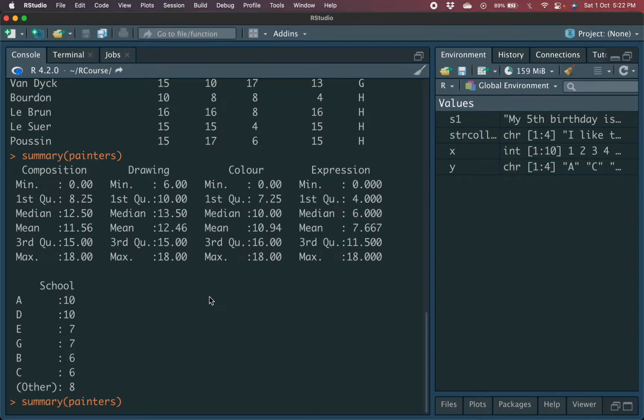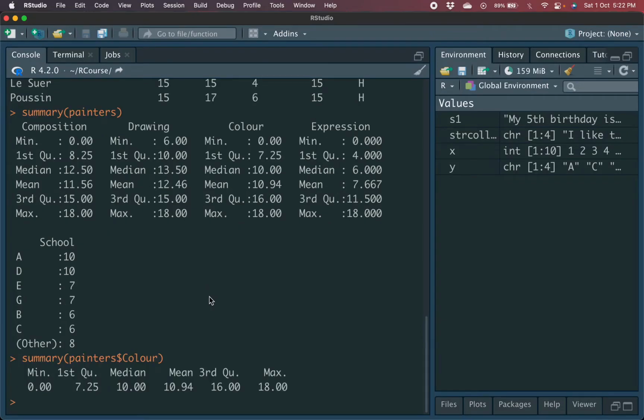But speaking of data frames, when we want to access a certain column, we use this dollar symbol. Then you can see immediately this is giving me the option of selecting one of the 5 columns. Let's say if I pick color and then ask for the summary, then this is only printing information relevant to the color variable.